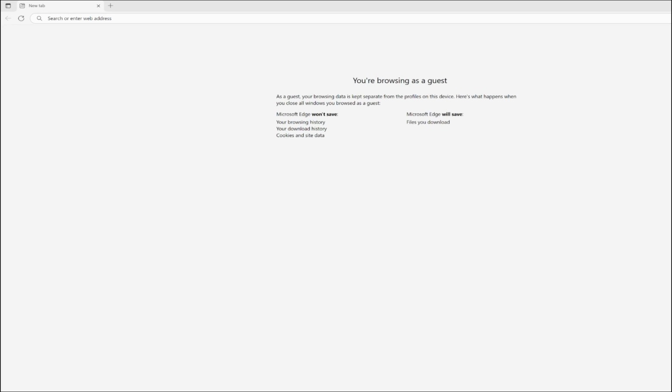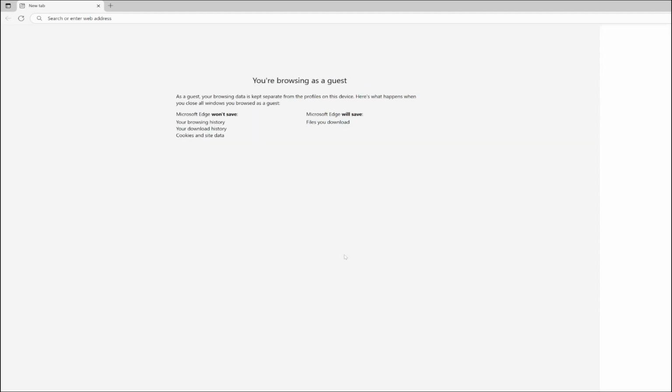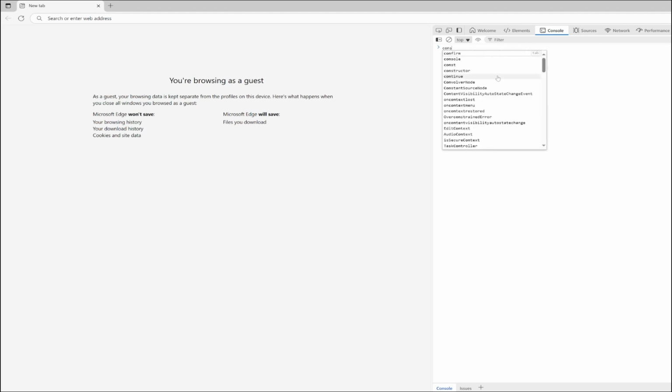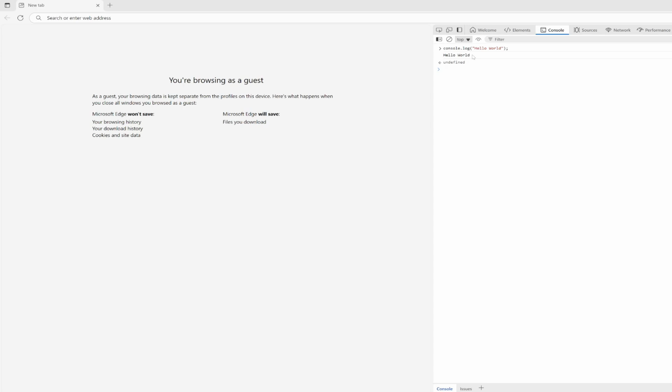Simple, right? All right, now I want you to execute your JavaScript directly in your browser. Pretty much, we're opening a new tab. You can press Ctrl+Shift+I or right-click anywhere on the page and choose Inspect. Now you should see Developer Tools. We're going to the Console tab, and now you can see the cursor, right? So I'm going to type console.log hello world and press enter and see what's going to happen next. So now you should see a new line printed with hello world.